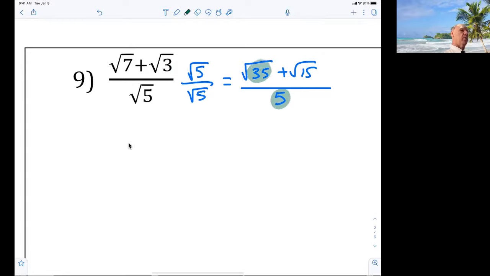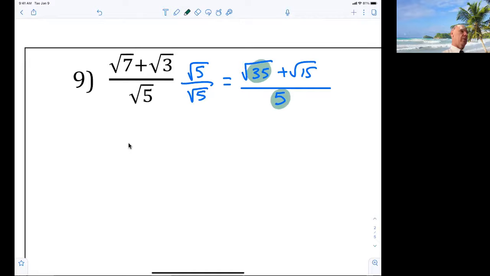This up here is called a what? Irrational. You can't divide irrational and rational. You can't multiply rational and irrational. What's going to happen is the 35 is inside of that. That's what that means. Irrational means it's a square root, which means it cannot be written as a fraction.